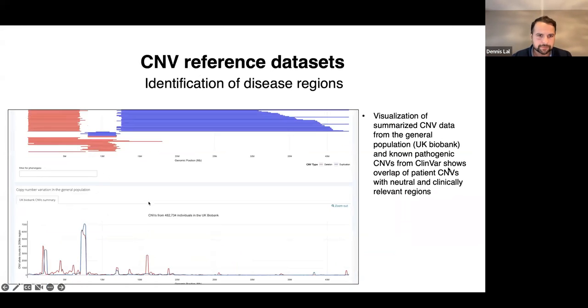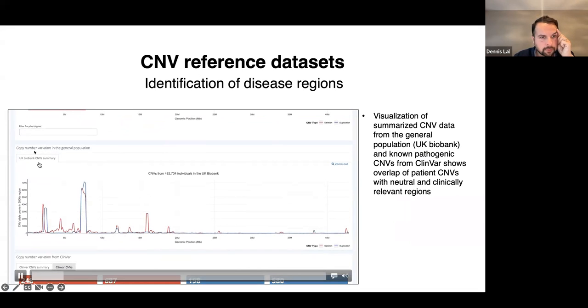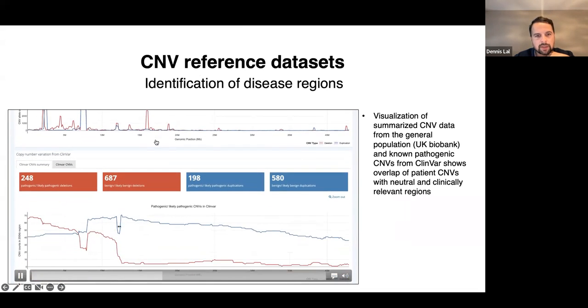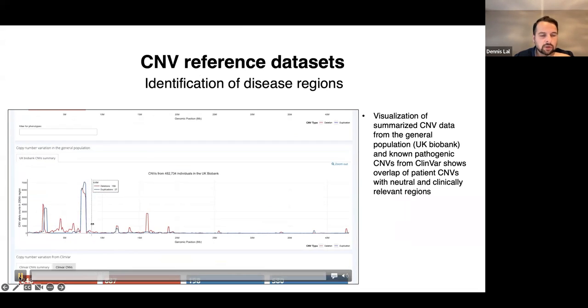Okay, so the next part is further down. It's all the time the same region, right? So what we have selected, we can now look at CNVs which have been observed in the general population. That means people like you and me who don't have a neurodevelopmental disorder. If you look at 500,000 individuals from the UK, just general population, not with a neurodevelopmental disorder, we see that most of these regions in this 8P interval don't have CNVs in people without neurodevelopmental disorders.